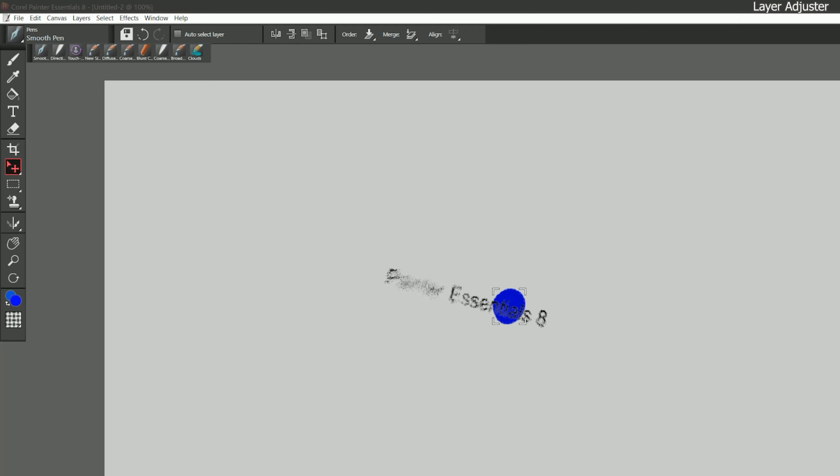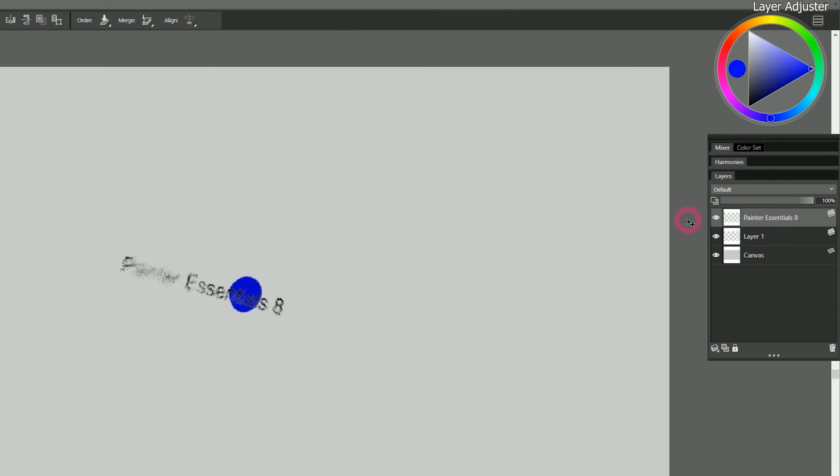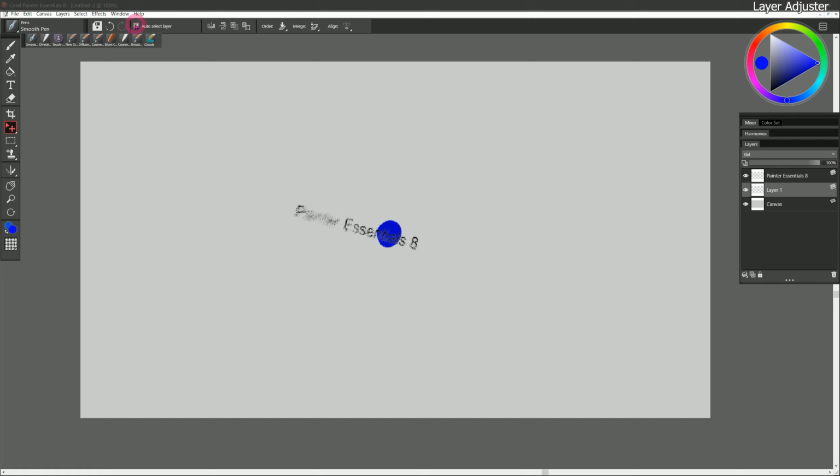There is a property at the top for Auto Select Layer, and when that's enabled, whichever pixels you click on are going to determine which layer gets selected here. So you can automatically select a layer simply by clicking on it. When the layers start to overlap, it gets a little bit tricky, and if you happen to have a tint layer that's over your whole canvas, then it's going to be impossible to select a layer this way. We can turn that off.